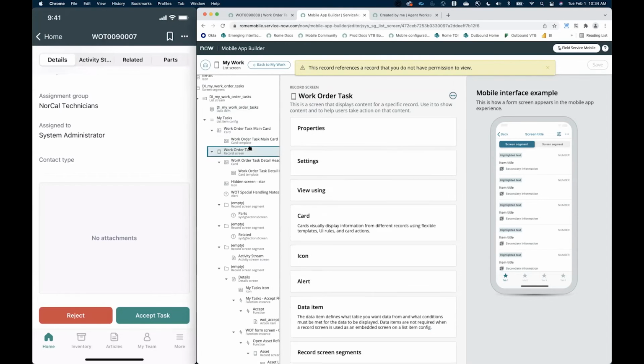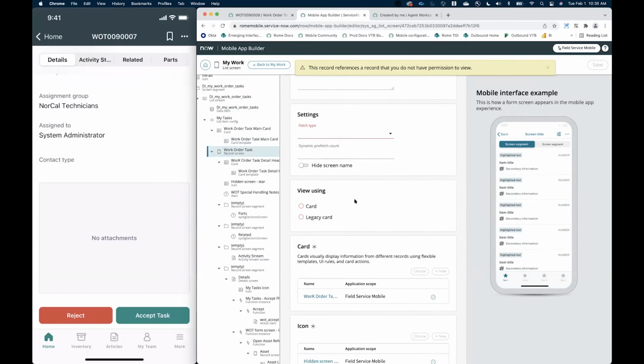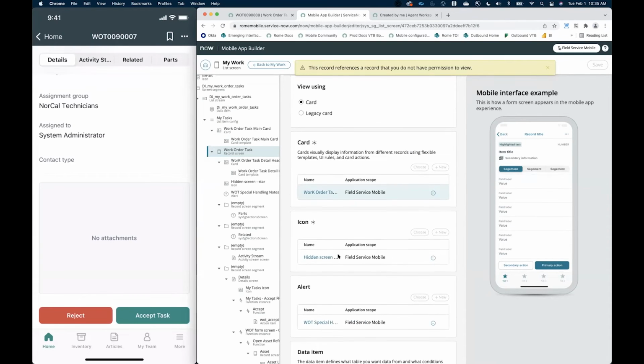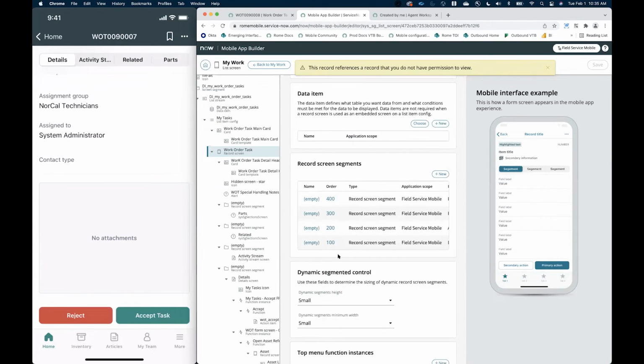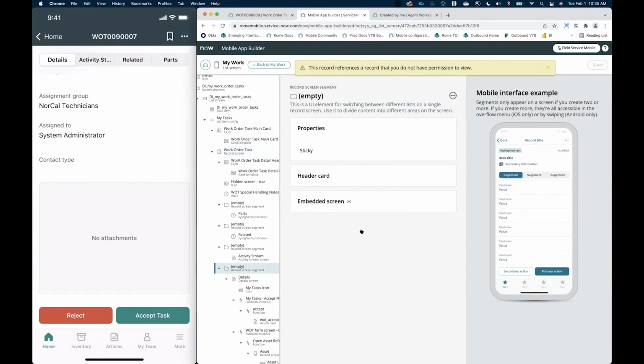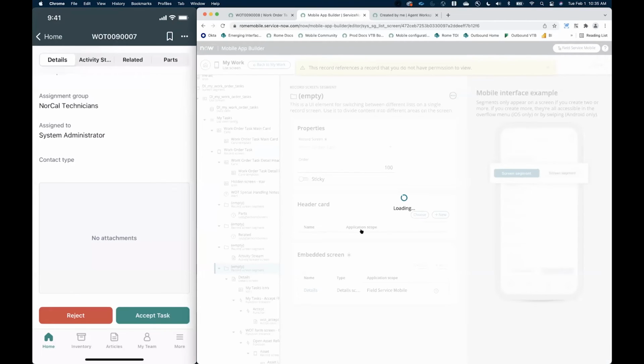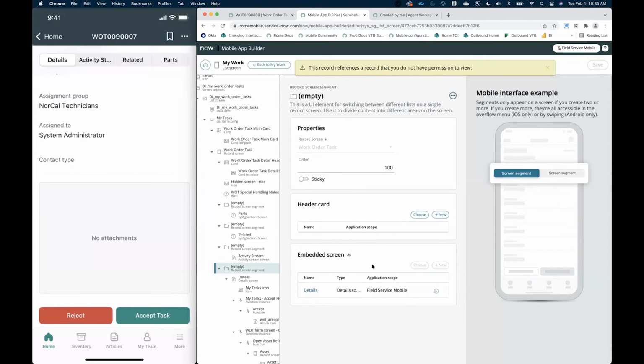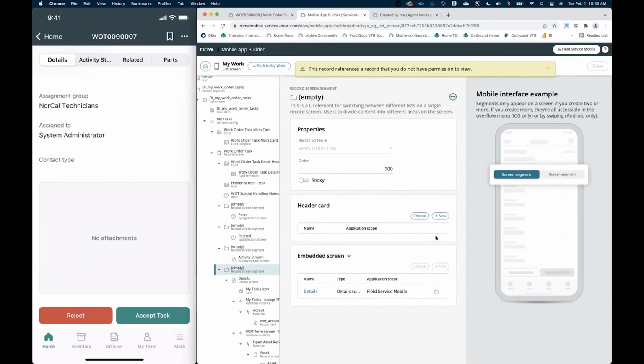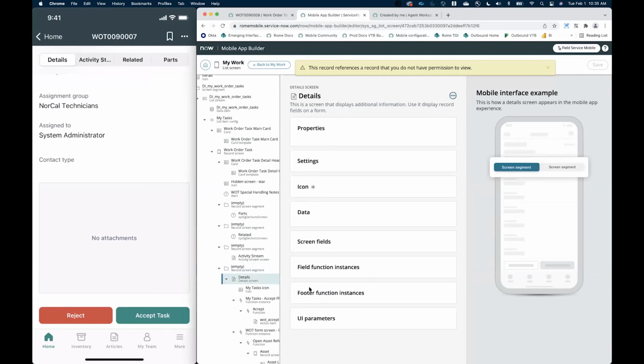Record screen. Record screen segment, we want to go into the details. So open this. I believe I added a field here, but let's double check. The embedded screens details.